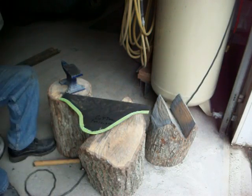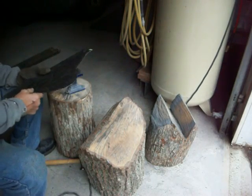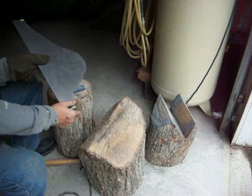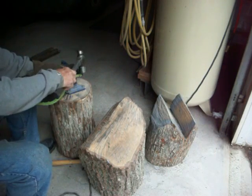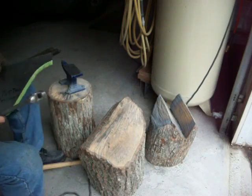So I want to bend this. Now you've got to think to yourself, okay, which way am I bending this? This is the passenger side. It actually sits like this. So these bends have to come up. Okay? So you can do this a number of ways. You can put the line right on the edge of that. You can hammer on the tape, okay?